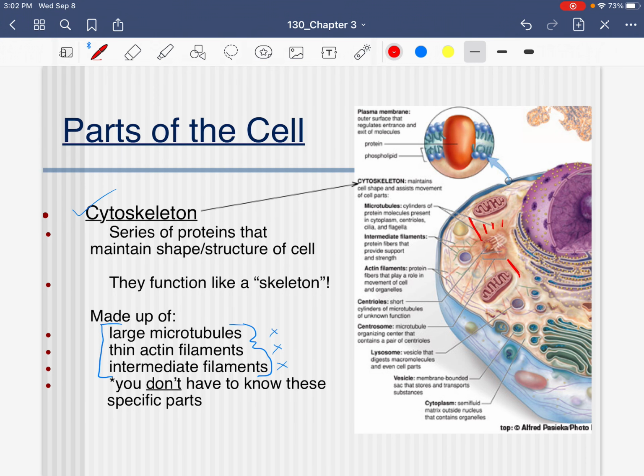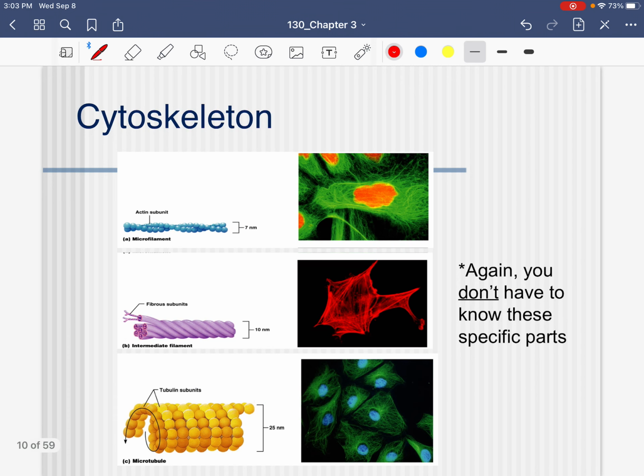They're fibers that exist inside of the cytoplasm, and they just give the cell structure. As the name suggests, cytoskeleton, a skeleton gives our body structure. It helps give us structure. We don't want the cytoplasm to be too liquidy. We need this cell to be a little bit firmer. So we have these little protein filaments, collectively called the cytoskeleton, that give the cytoplasm a little bit of structure.